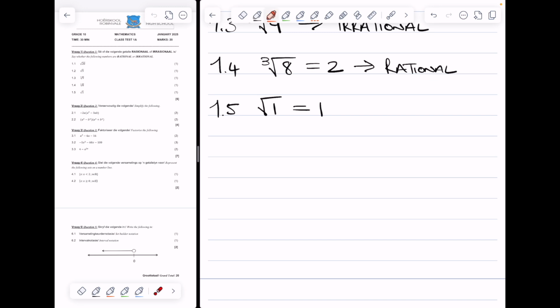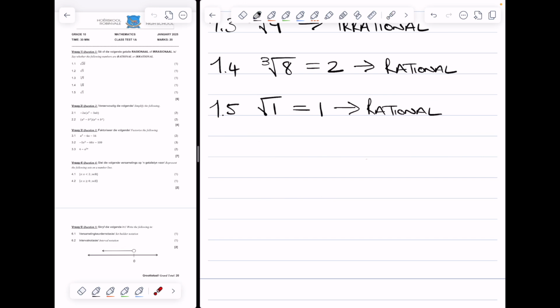If I could just write them down, it would be just the first couple. It would be 1, 4, 9, 16, 25, 36, 49, 64, and so forth. Point being here that the number 1 is a perfect square, and of course the answer would be 1. So the square root of 1 is 1, and 1 is rational.